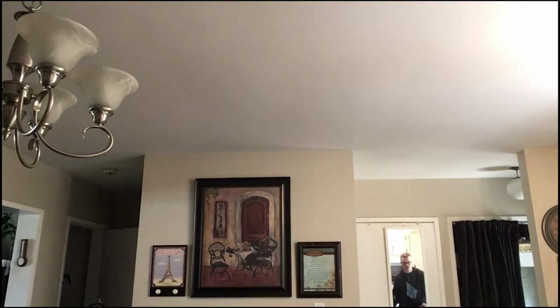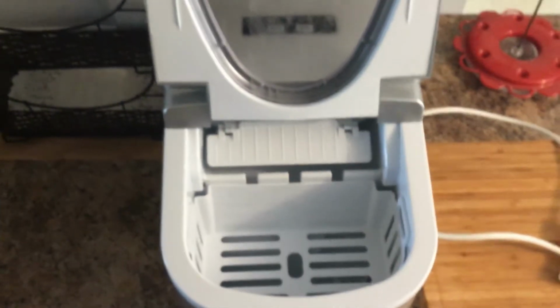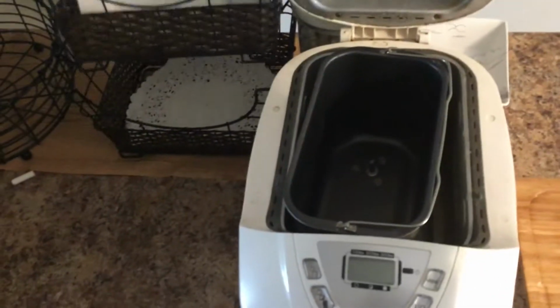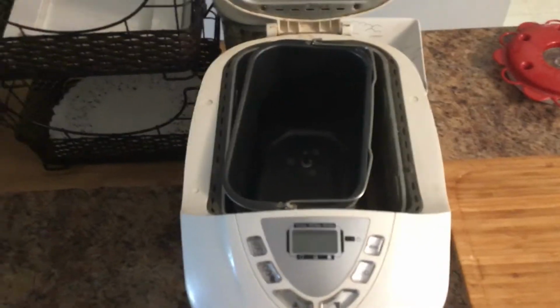Today I'm going to show you how to make bread in a bread machine. Now the first things you're going to need are a bread machine, duh. Wait, that's not the bread machine. A bread machine, duh. This one has been around since the 1800s and it still works good.